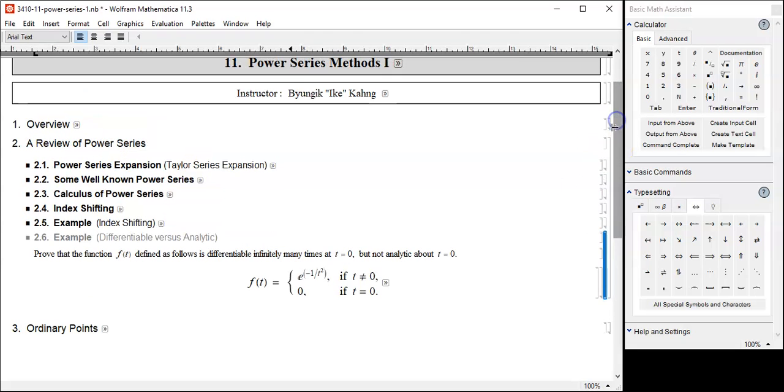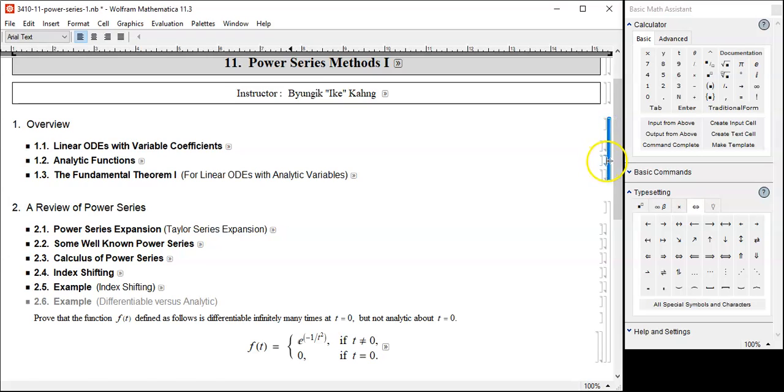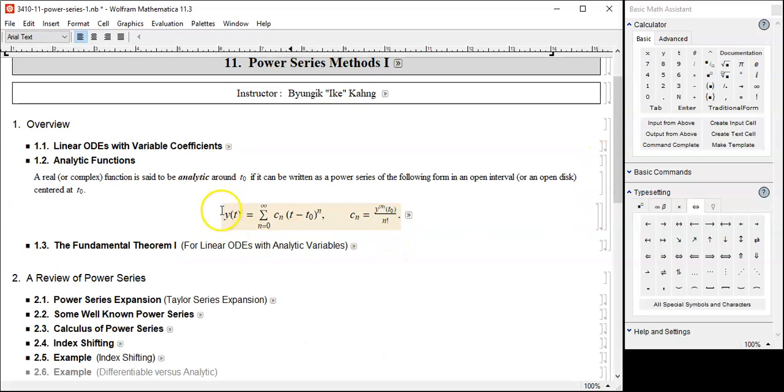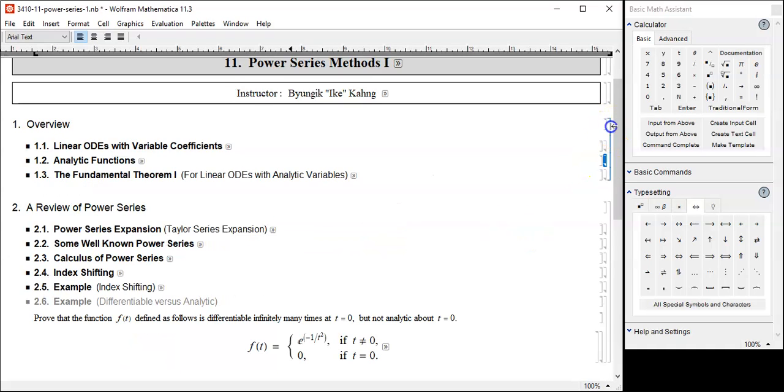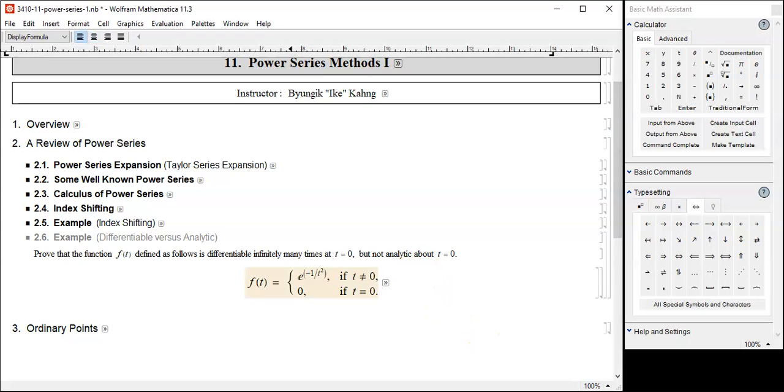Let's go back to Taylor's series expression here. Yes, a power series expansion is equivalent to the derivative expression here. So in order to have the power series, or in order for a function to be analytic, all the derivatives must exist infinitely many times. But is it vice versa? I mean, if all the derivatives exist, infinitely differentiable, then does it mean the function is analytic? The answer is no. And here's a counterexample.